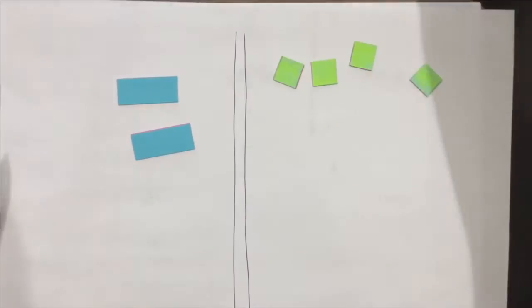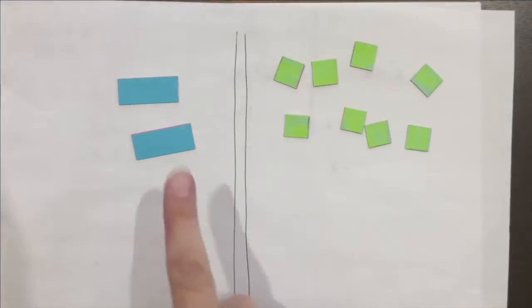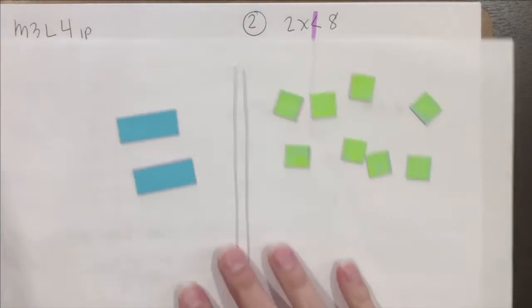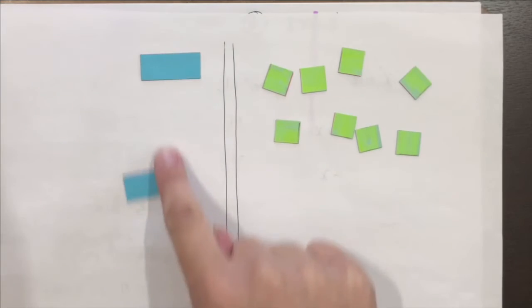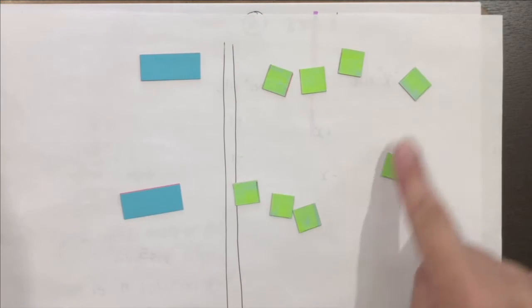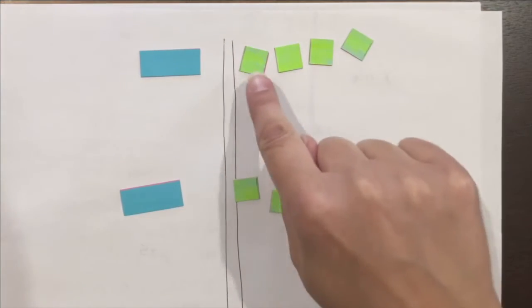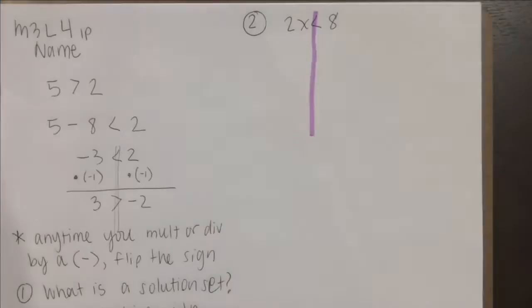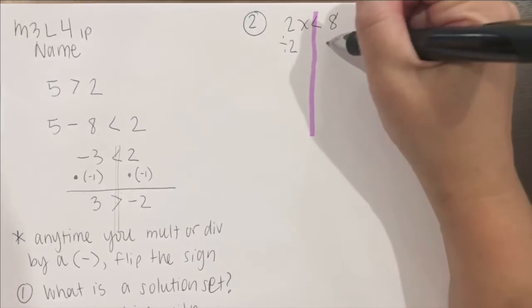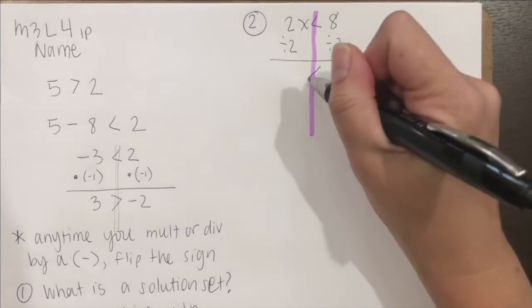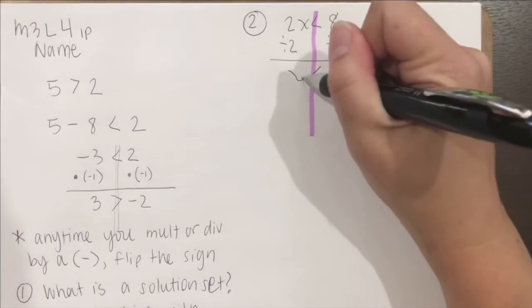So if you imagine, or if I'll show you real quick, 2x is equal to 8, in this case less than, 2x is less than 8, and we divide by 2, right? We're going to divide it into two groups, still following that same procedure, then x is less than 4. So we're following the same procedure, divide into two groups. We did not multiply or divide by a negative, so the sign stays the same direction, and we have x is less than 4.